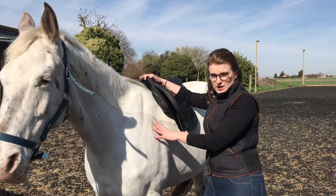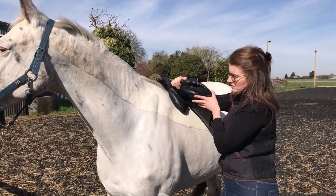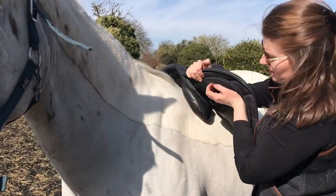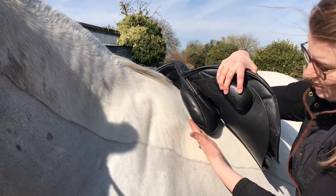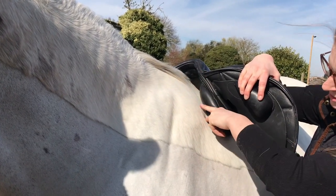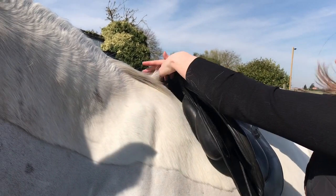Firstly we're going to assess the width of the saddle. To check whether your saddle is too wide or too narrow you should lift the flap. On this particular one we do have performance panels which maybe make it slightly easier, however you can see the point pocket of any saddle and by lifting the main flap you'll be looking for this part here — that angle should follow the angle of your horse's body. If that angle is slightly too narrow it's going to be causing pressure points. If it's too wide it's going to drop the front of the saddle down and cause problems at this end.